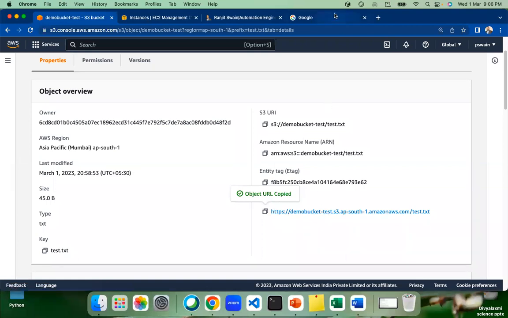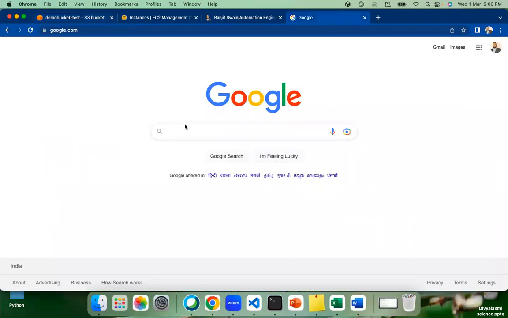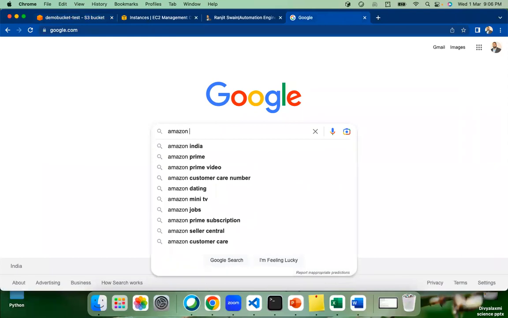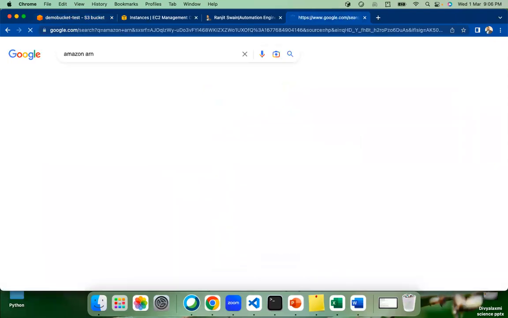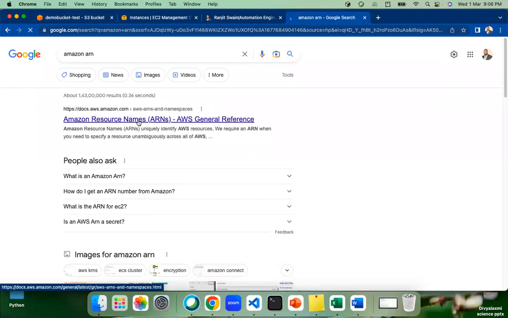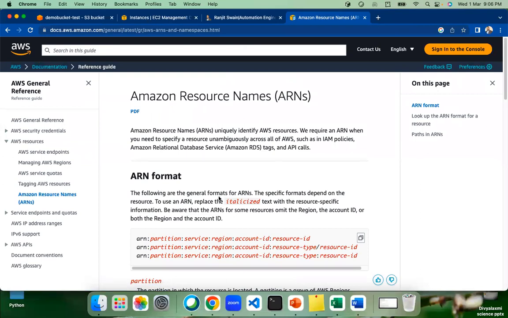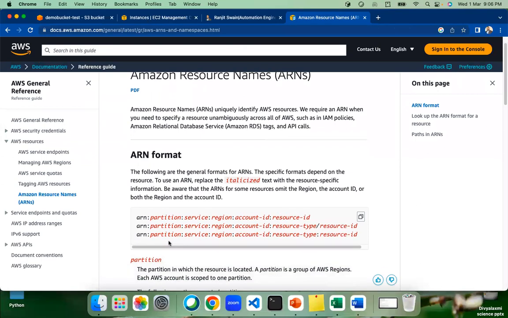If you want to know more about the Amazon ARN, just search for it, focus on these areas, and try to understand what this is. This is the ARN format I was talking about: ARN, partition, service, region, account ID.